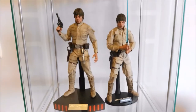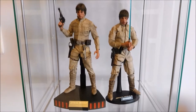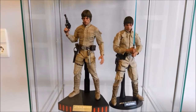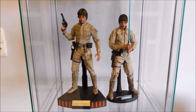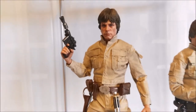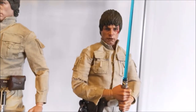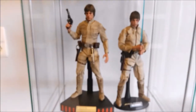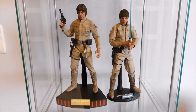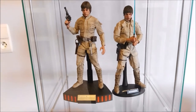One of my grail pieces in my collection is the Hot Toys DX07 set — Luke Bespin — which comes with two versions of Luke: the non-battle damage version and the battle damage version from Cloud City. I love this piece, I got it this year but haven't shown it off yet because I wasn't making videos back then. It's a very hard set to get for a good price nowadays. I believe Hot Toys is doing a remake of Luke Bespin, but this set is just amazing.